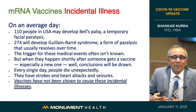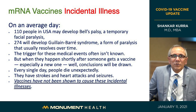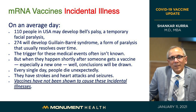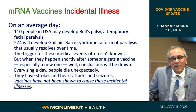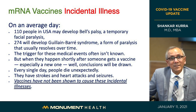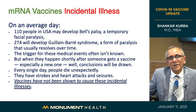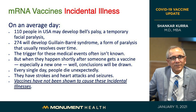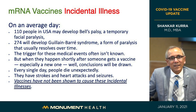To understand background rates of illness: on an average day in the United States with 320 million people, you can expect about 110 people to develop Bell's palsy — a very temporary facial paralysis — and about 270 people to develop some form of Guillain-Barré syndrome, also a temporary paralysis that resolves over time. These are not related to vaccines. When these events happen shortly after someone gets a vaccine, people draw wrong conclusions. Unfortunately, every single day people die unexpectedly from strokes, heart attacks, seizures, Bell's palsy, and Guillain-Barré — none of these are linked to the vaccine itself.